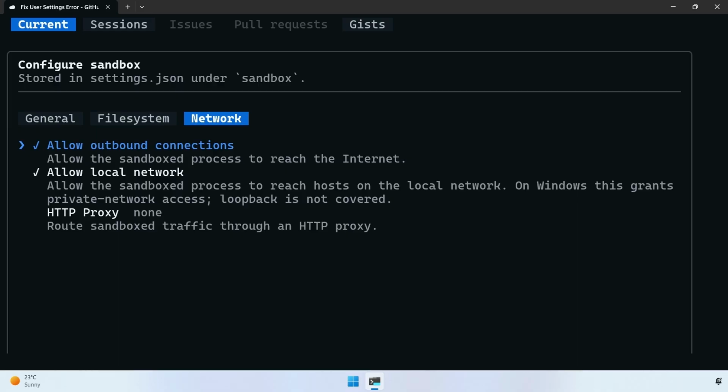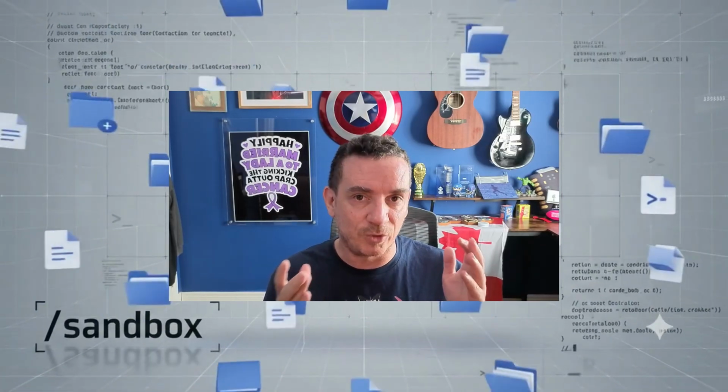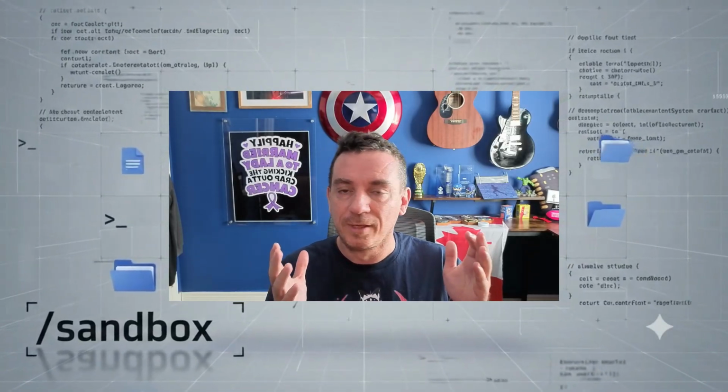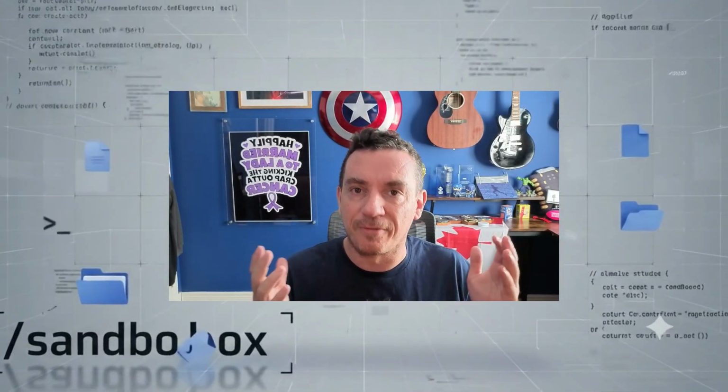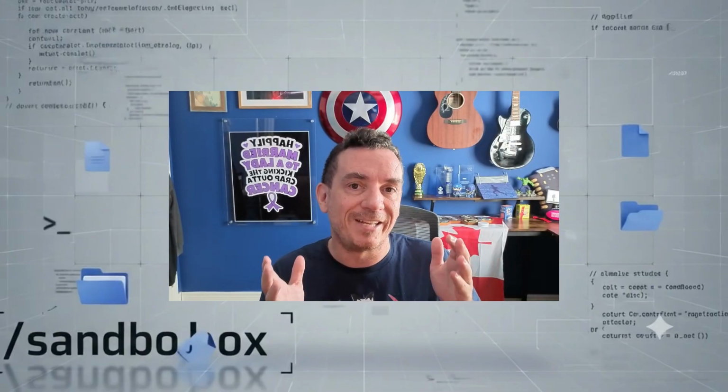If you are new to this, go and check the official documentation, because this is an amazing way to work in a more controlled environment, for those scenarios where the coding AI agents become a little more creative. Take a look at the options we have to use the sandbox and figure out which are good for you. Using the sandbox is not going to make your environment magically safe, but it's going to give you much more control over what you want the agent to do and not do.